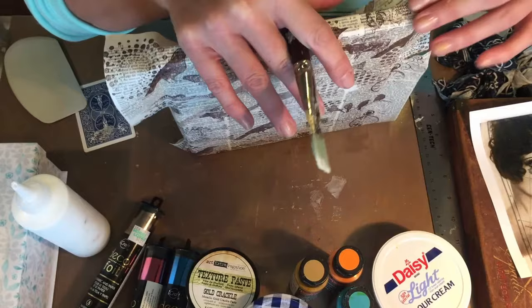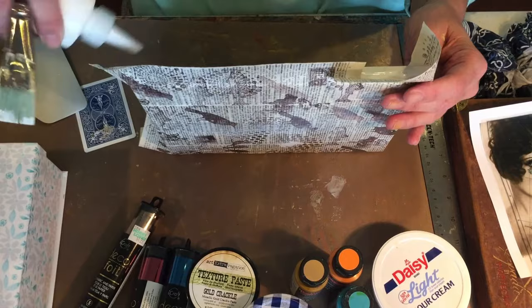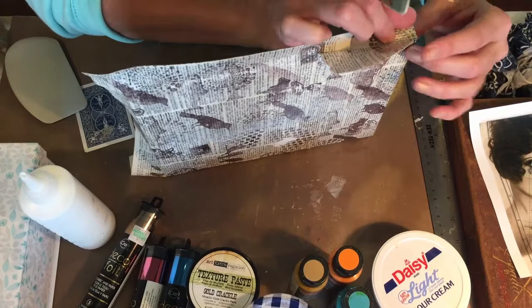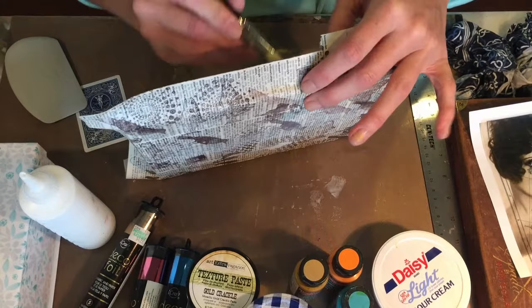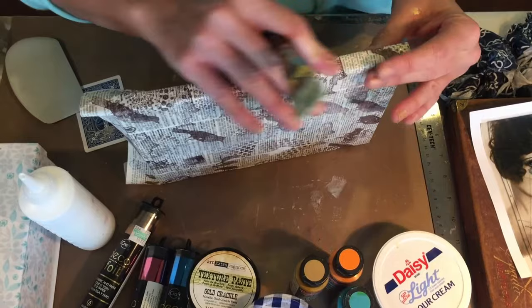Right now, I am putting down my edges. And I do like to address the edges because I do not want people to have to buy a frame to put on this, okay? So I'm not sure what my price point is going to be on these. I'm going to start selling at shows this summer. And I want to make sure that I'm selling these. And since they're smaller canvases, I'm guessing that the price point is going to be somewhere between $35 and $65.